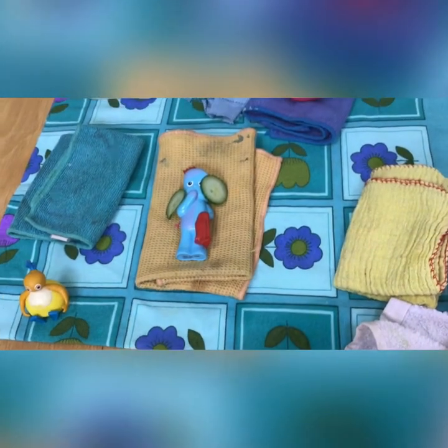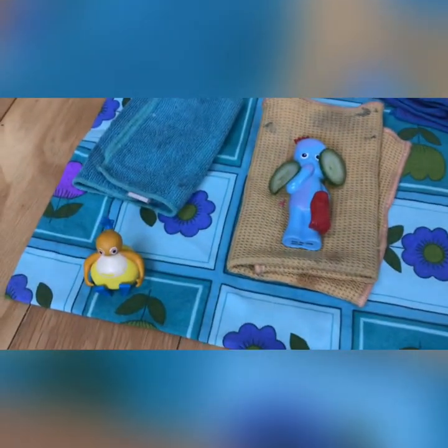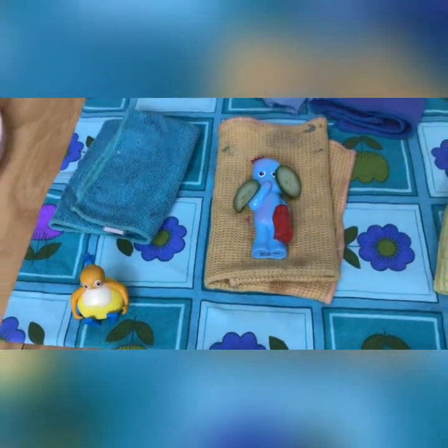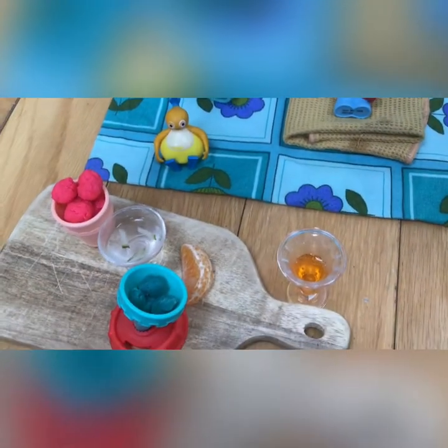Chick was a thirsty. Chick is hungry as well. Doesn't just want a drink. Chick also wants some food. What have we got in our spa restaurant today? Big boy, could you bring over the platter? So we can have a look at what's on option. What is a platter, big lady? It's a tray, a big tray with lots of food and drink on. What have we got here today?